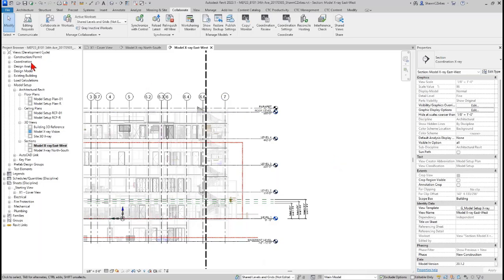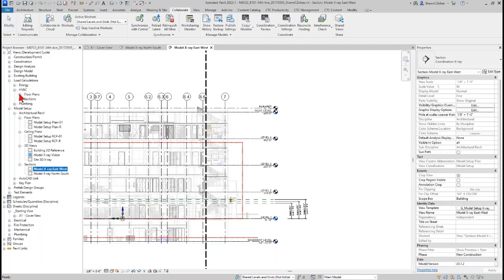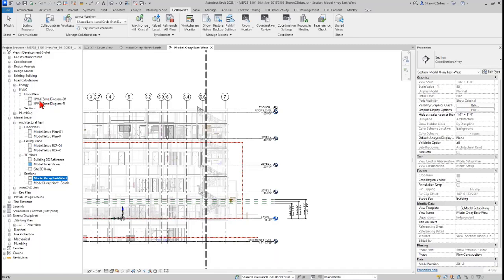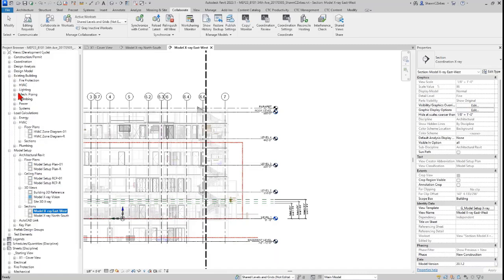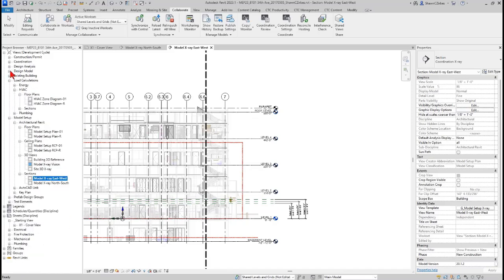Okay, now that I've got that done, the next thing to do is to generate all the floor plans that I need. Now I have some model setup views here for 1 and roof, and I might need some model setup views for some other floors if there's some special conditions going on. I also have a bunch of load calculations inside of here that I might need for HVAC for my spaces in a little while here. If I'm doing existing models, I might need some existing floor plans inside of here. I'm going to skip these views, but you could generate the existing views.